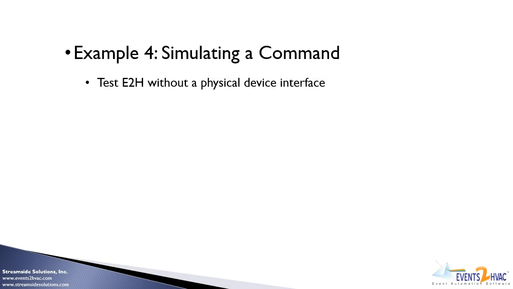This next example, we will show you how to simulate commands and actions using a special dummy action that can be found in the StreamSide Common device interface. This action is used to simulate a command to a physical device so that you may test zones without affecting the space.